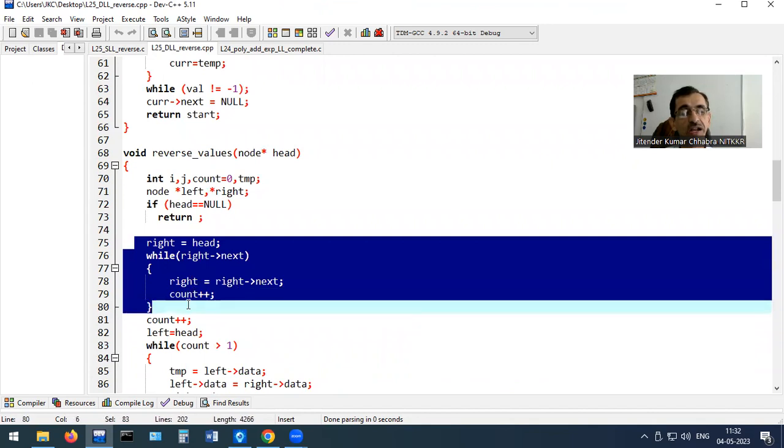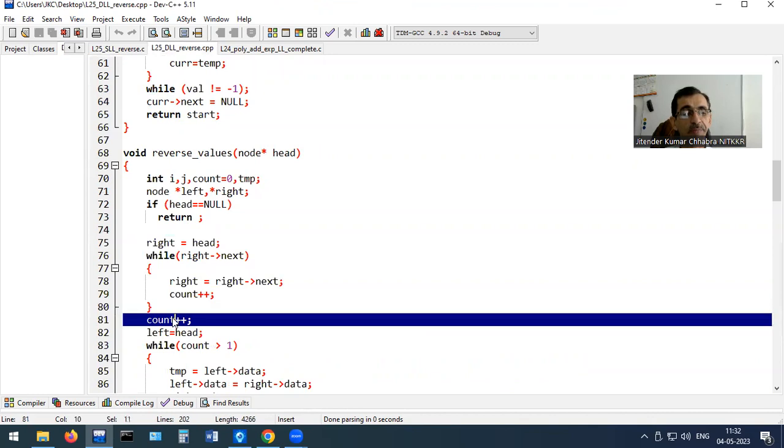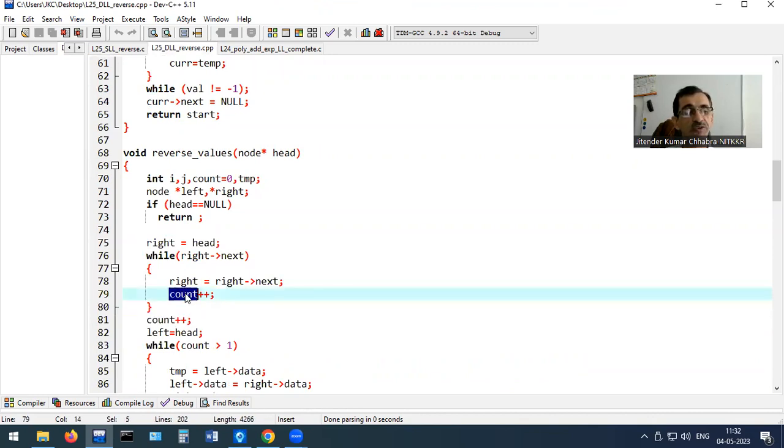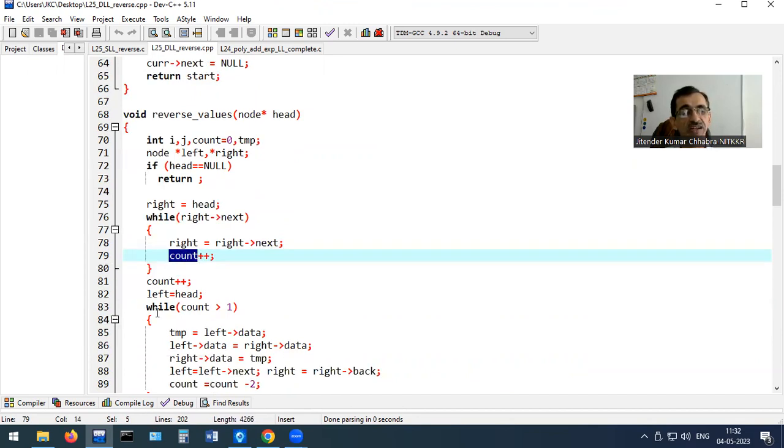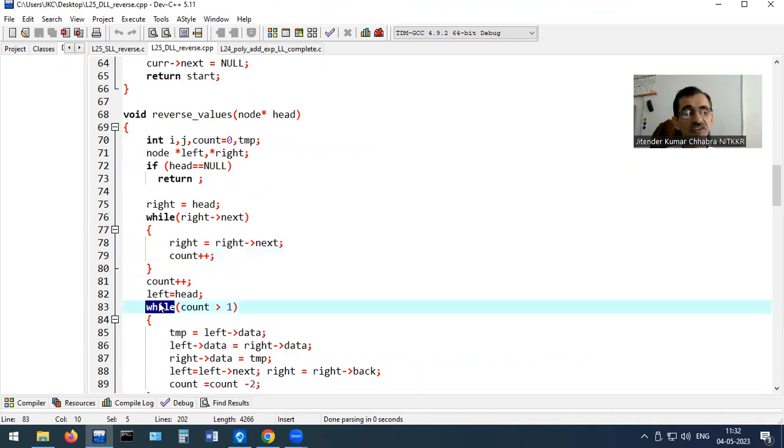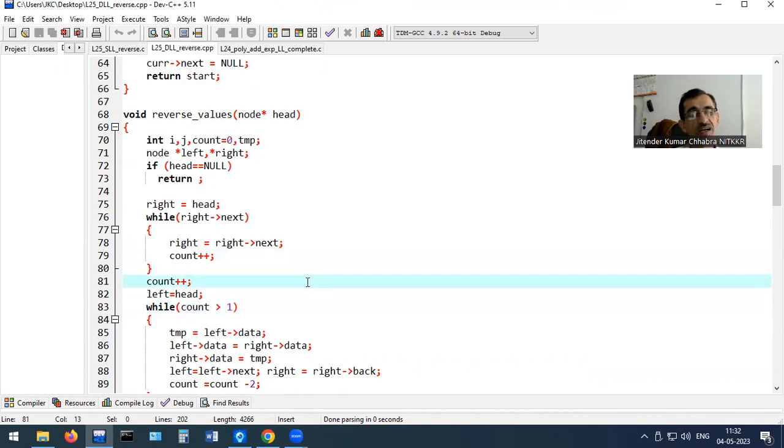Once I have reached the last node, I will now need swapping of the values. But for swapping of the values, when do we stop? For that, I have taken a simple count when I was moving to the right. And if the count is odd or even, accordingly I need to plan a condition. So I say, fine, I will decrement the count every time. So while count is greater than 1, effectively that will be the repetition. Why 1, why not 0? I'll leave it to you to think about, for odd as well as even lists, and then accordingly.